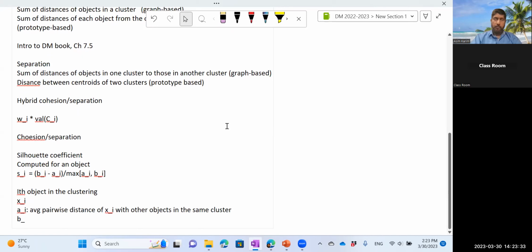Okay. So what is Bi? In Bi we actually have the min of something. Let me write the statement for what the min is. It is basically the average distance of xi to objects in other clusters. So xi is in one cluster, right, and there will be other clusters too. So if I take one other cluster, I take the pairwise distances of xi with that cluster and average them. But there will not necessarily be only 2 clusters, maybe there are 10 clusters. So you have to compute it for all of them, and the one with the smallest distance among all of them is Bi.